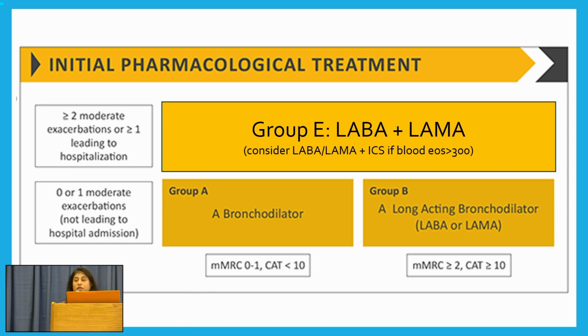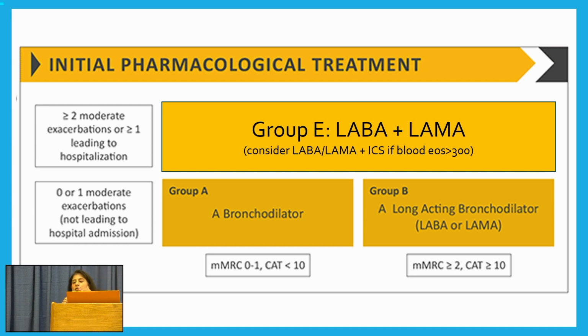So for those patients, identify them early and then go ahead and treat them with a combination inhaler, a LABA/LAMA, or a LABA/LAMA with an ICS if their eosinophils are greater than 300. I think this is important because we used to do a very sequential pattern with COPD like we do with asthma, which is still there for step therapy for asthma, where you say, let's try the short acting. Okay, it's not working. Let's try the ICS with the LABA. Okay, that's not working. Let's try.